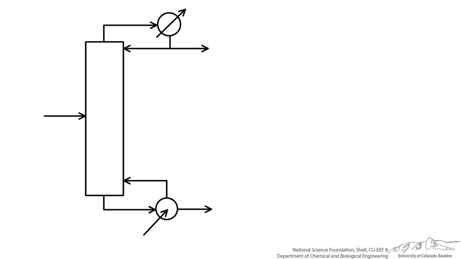So in this video we're going to talk about internal material balances on a distillation column for a special circumstance, one in which we have some kind of side stream that we're going to pull off with a different composition than our product in our distillate and our bottoms. So let's create an example problem and we'll work through this.